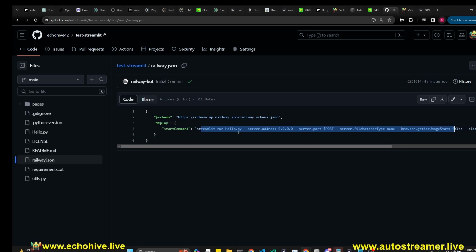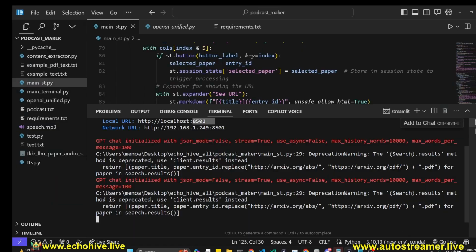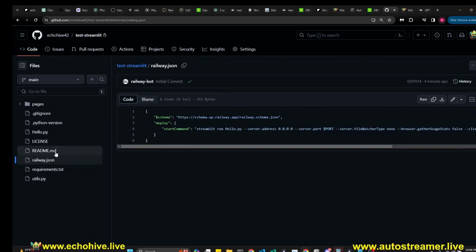So this may sound complicated, but it's really not. So what you need in this GitHub repository is the files necessary to run the app, which are the exact same that you need to run it locally, plus a file called railway.json in this schema to tell Railway which command to run. That's it.